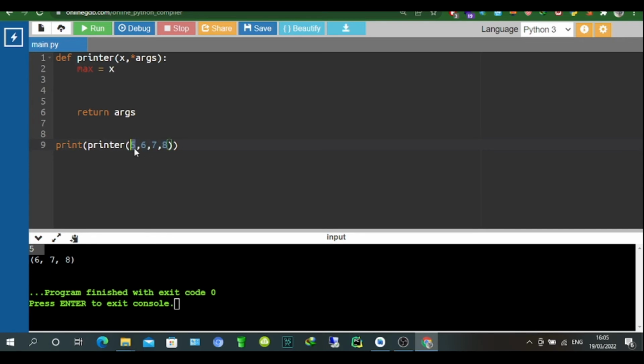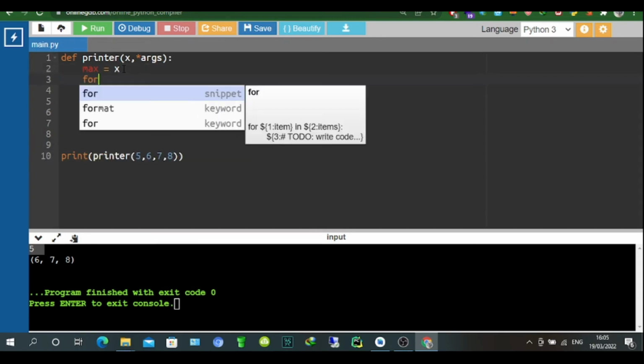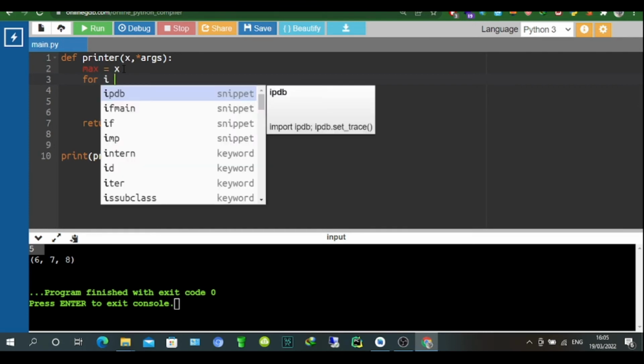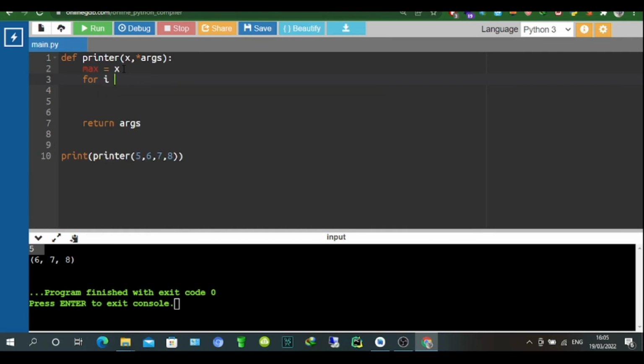So we compare 5 with 6, then return the highest or the maximum, then we proceed like 3 times because we are comparing 3 times. So what we need to do is use a for loop that does this 3 times.